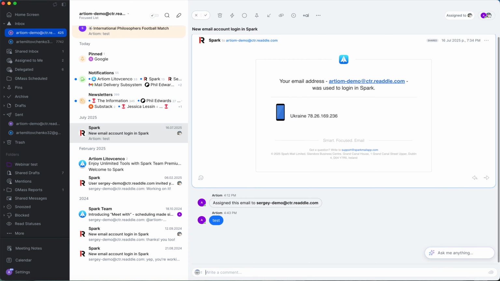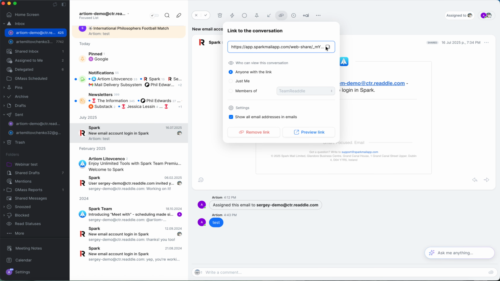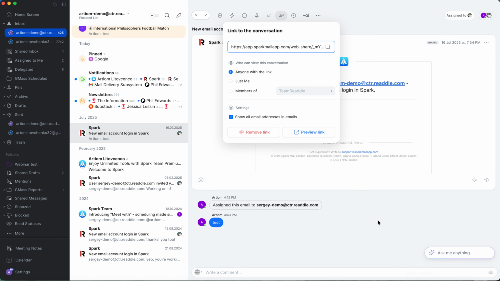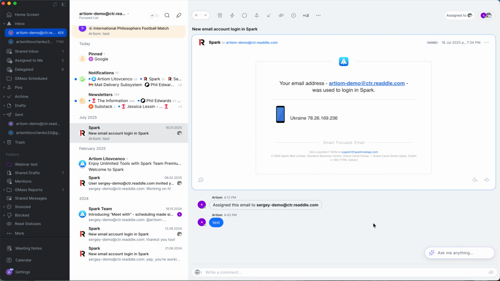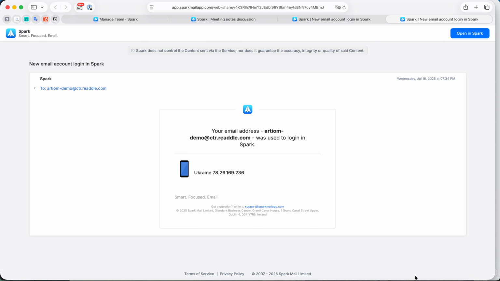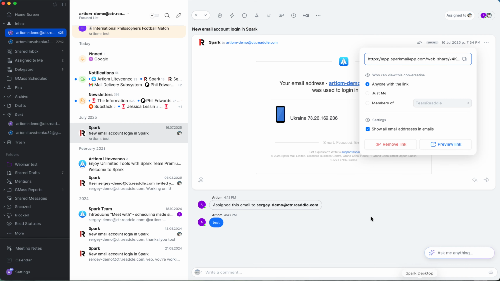What you need to know about this feature is that there are two places from where you can use it. If you use it from the main link and you create the main link, comments will be shared as well. At this moment, it works like this. We plan to change it, but this is how it works at the moment of me recording this video. If you click message actions and create a link from here, for a specific message, you will be able to share it without comments. So this is how you use it when you don't want to share any additional information.